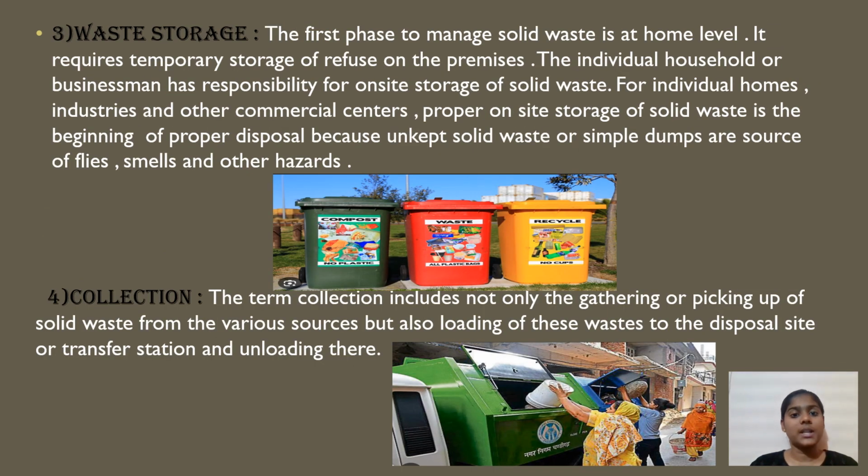Third, waste storage. The first phase to manage solid waste is at home level. It requires temporary storage of refuse on the premises. The individual household or businessman has responsibility for on-site storage of solid waste. For individual homes, industries and other commercial centers, proper on-site storage of solid waste is the beginning of proper disposal, because unkept solid waste or simple dumps are a source of flies, smells and other hazards.